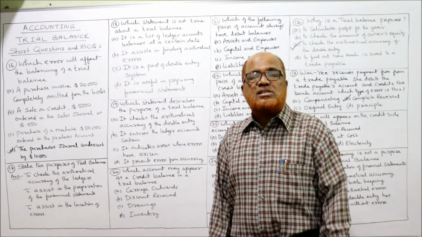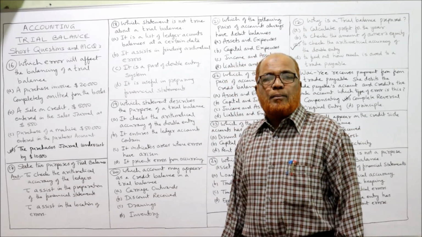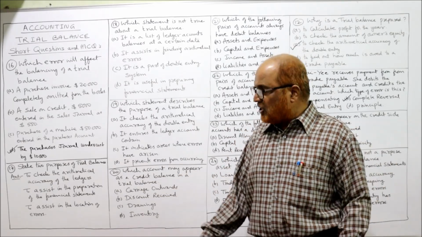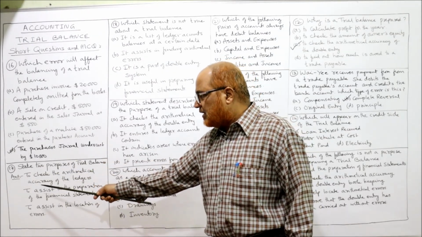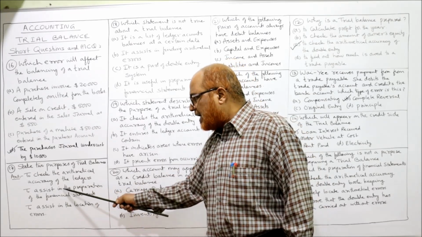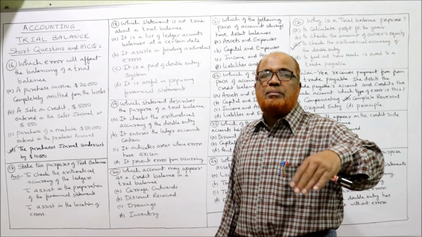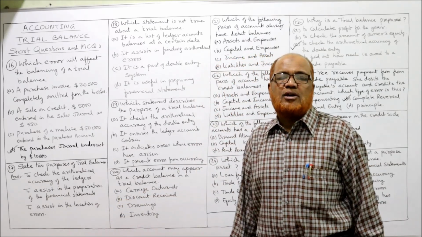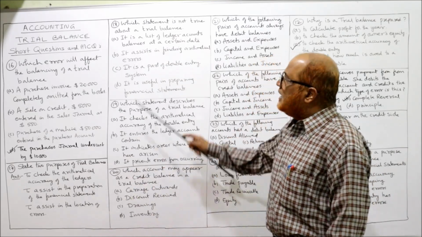Thirdly, the trial balance is prepared which will help in preparing the financial statements. Because once we make the trial balance, it will be easier for making the financial statements. So here, three purposes I have given. It is asking two, but I have written three. To check the arithmetical accuracy of the ledger accounts, trial balance is prepared. To assist in the preparation of financial statements. That means after preparing trial balance, it will be easier to make the financial statements. To assist in location of errors. To locate the errors, trial balance will be helpful. These are the purposes.